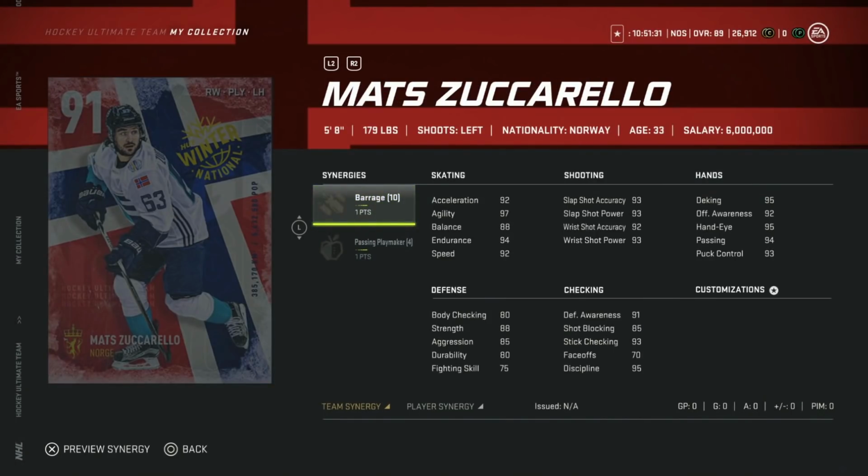Coming in at number 7 is the 91 Zuccarello. Well, this card does fit the meta in terms of the fast, speedy wingers that you can just fly down the wing. The problem is that if you're going to spend this much on a card, he needs to at least assist you a little bit in synergies or be a little more well-rounded. Barrage is a synergy that you won't really want to activate, especially when you consider that you want distributors, swarm, spark, all of those ahead of it.